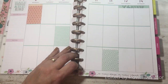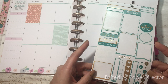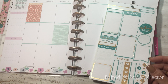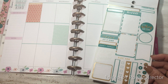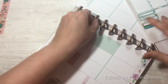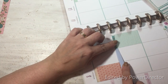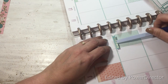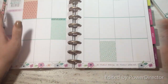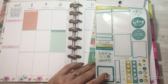Here is one of those pages I was talking about where I've used a lot off of it, but we can still find something. I'll pull a header off of this page — the one that says 'Focus.' I'll turn it to get it on there, and yeah, that looks good!